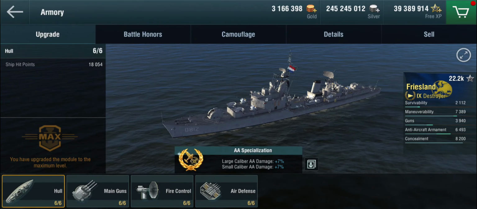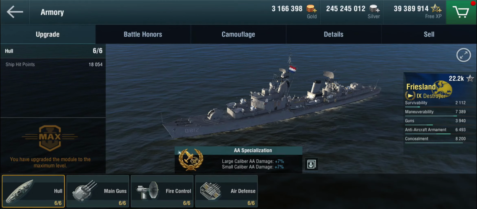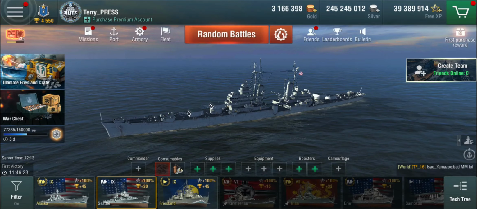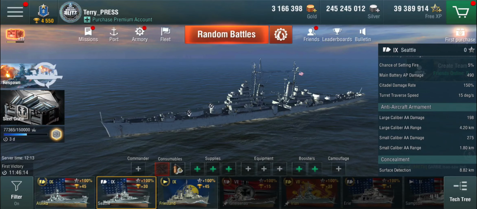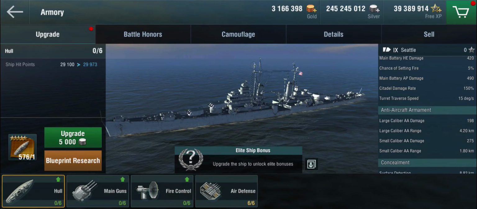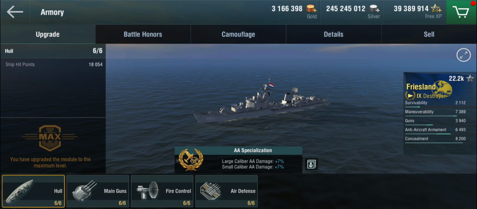Now, Bofors is widely known for the 40mm anti-aircraft cannons that we find on a lot of ships. And before we get into any more details with this destroyer, let's have a quick look at the Seattle, the Tier 9 American light cruiser. I have upgraded the AA on the Seattle all the way. So the Seattle gets an AA of around 200 with 4.2 kilometers and 275 on the small caliber with 1.8 kilometers. The Seattle has Air Defense Alert 2, which boosts both of these by 100%. So a Seattle will effectively have, with the active skill, 400 and about 550-ish AA. And that'll become relevant in a moment, but let's look at what the Friesland has.